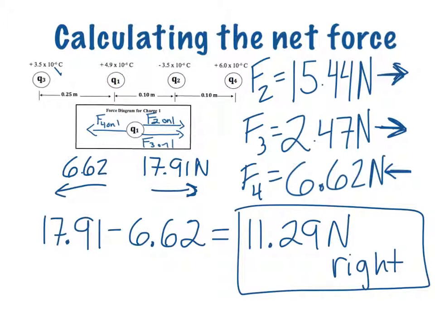The right side of the force diagram is larger, so therefore the net force is going to act in that direction. So again, all positive numbers from our calculations, and then we can just set directions down here based on that. We can just add everything up on this side. How does it compare to everything on this side? And find the difference. Now, if everything was acting to the right or everything was acting to the left, I can just add them. But since I have some acting in both directions, I have to take both sides of that for an answer of 11.29 newtons to the right.